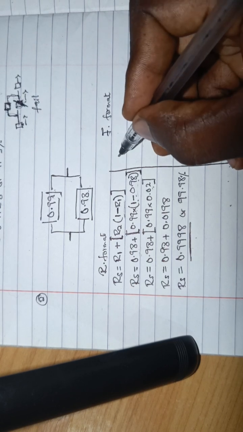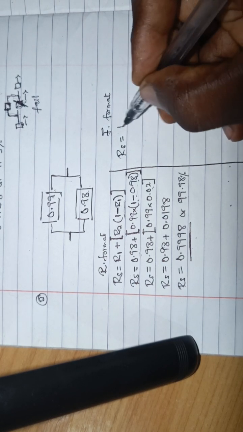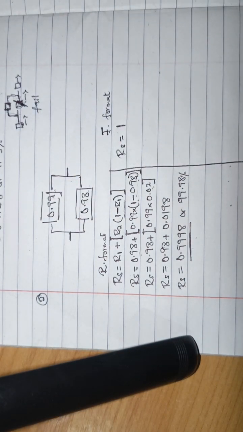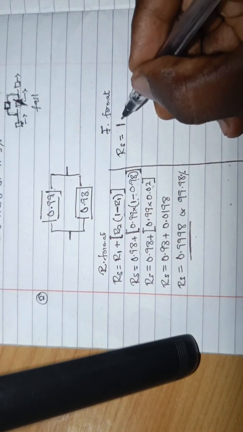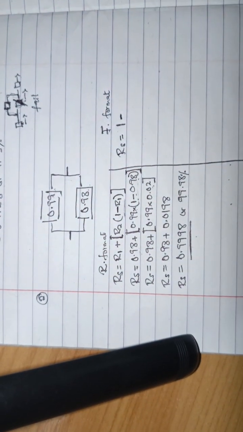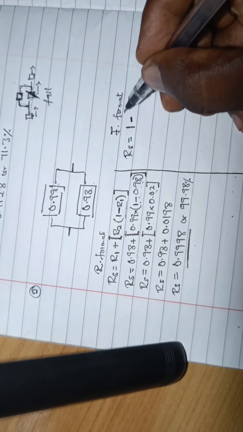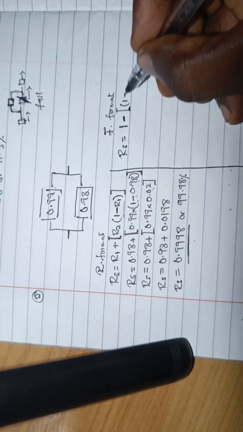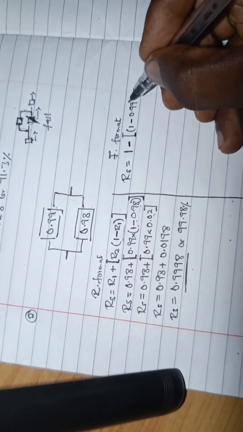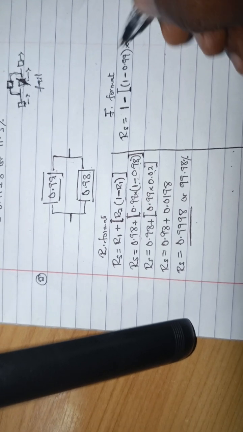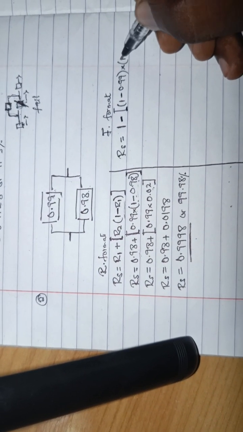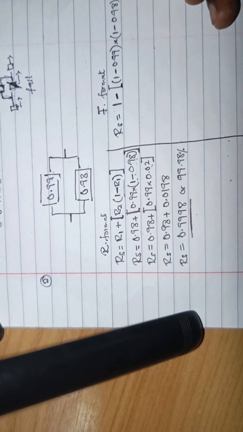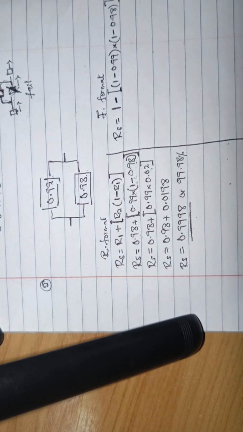So with the failure format, what we are going to do is that we use 1 to represent the whole component. So the whole component is 100%. We assume it is 100%. Then you less all the failures from each component from it. Do you get it? So you open a big bracket. The failure for this component, so small bracket 1 minus 0.99. You close bracket. That is going to multiply the failure of this. So it is 1 minus 0.98. Bracket close, bigger bracket. Do you get it?